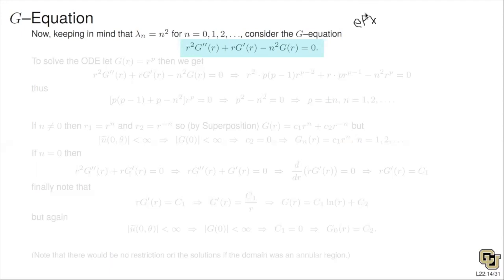So here we're going to do something similar, but we're going to assume the solution has the form r to the p, because there's this r squared in front here and this r right here. When we take two derivatives, we get p times p minus 1 times r to the p minus 2, and these terms will combine nicely. You can think of r to the p as a type of exponential term. It's e raised to the p ln of r. So it's almost like we're viewing it from an ln perspective.